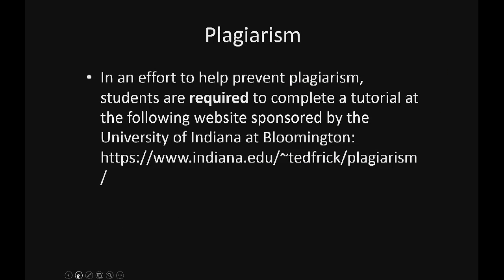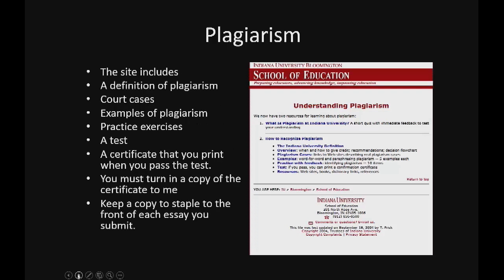This is an argument research class, so you must be careful to avoid plagiarism. I will ask you to go to a site posted by the University of Indiana at Bloomington, and there you can review information pertaining to plagiarism. The site is posted on Ecampus, and this is an image of the front page. After reviewing the definition and examples of plagiarism, you will practice recognizing it. Then you will take a test and receive a certificate when you pass it.